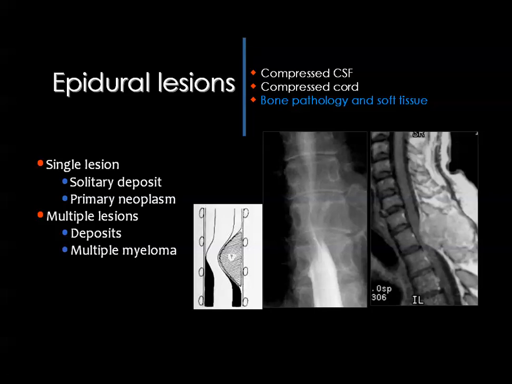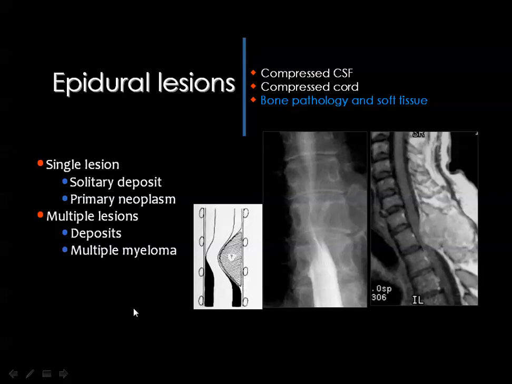An epidural lesion will compress the CSF and compress the cord. Then if you look to the CSF at the site of the lesion, you see that the CSF is compressed and the cord is also compressed. Then if you see this, you know that this is an epidural pathology, and here the cord is compressed and the CSF on the side of the lesion is also compressed, then you start to decide, is this lesion single or multiple?